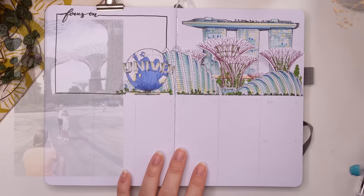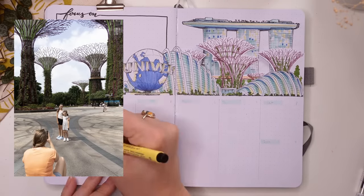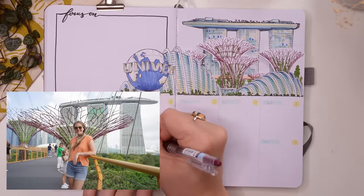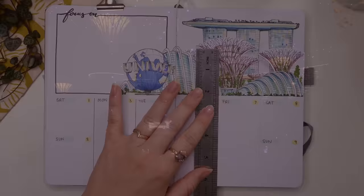After the Cloud Forest we went into the Flower Dome, which is the slightly smaller of the two but filled with amazing flowers and plants from around the world. Then behind that I worked on the Super Trees, which are also at Gardens by the Bay — incredible metal structures that rise up into the sky covered with lush foliage. At night time they illuminate and there's a light show that dances on them, which was incredible.